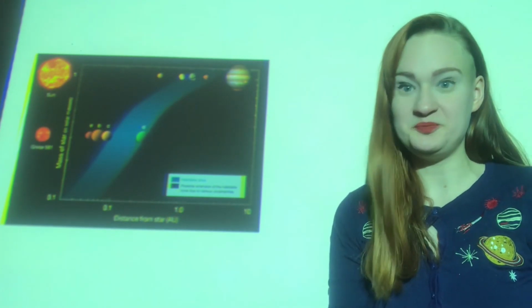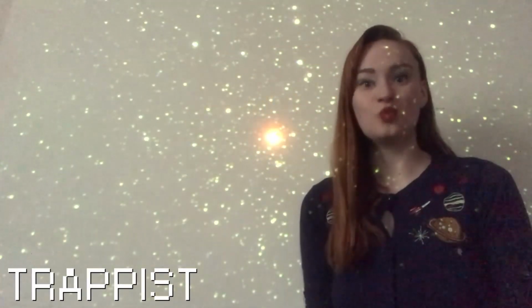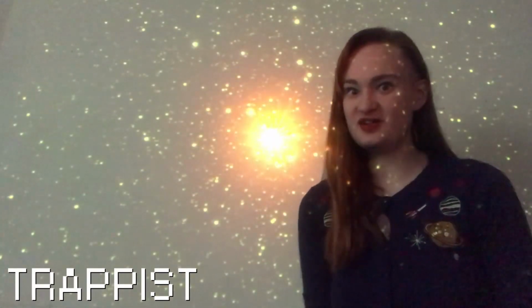We're going to take a journey from our home planet of Earth and go all the way over to another very different solar system. Now, this solar system orbits around a star in the constellation of Aquarius, which we can see right here, and we're going to zoom in to this star, which is called TRAPPIST-1. Now, TRAPPIST-1 is very different from our sun. It is an ultra-cool red dwarf star. Here it is right here. And that means it's a lot smaller and a lot cooler than our home star, the sun.